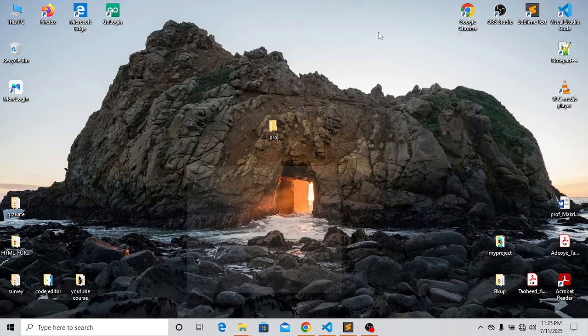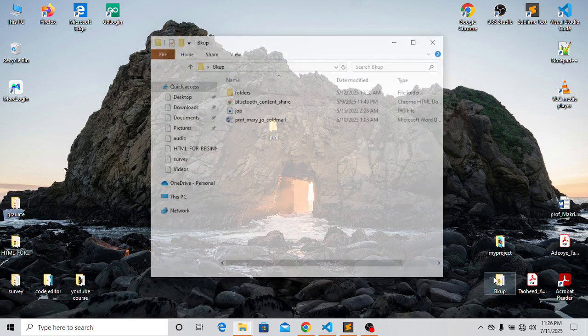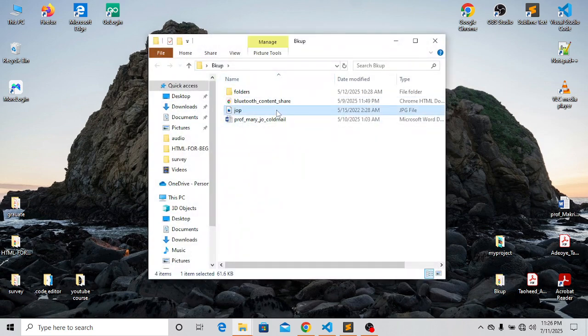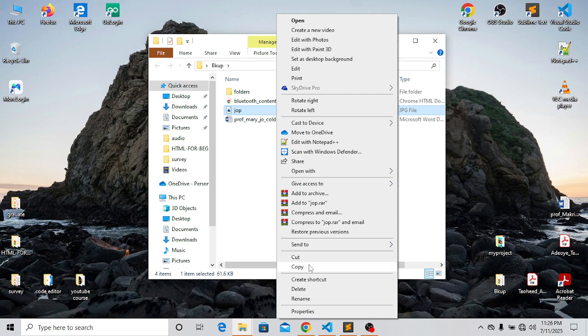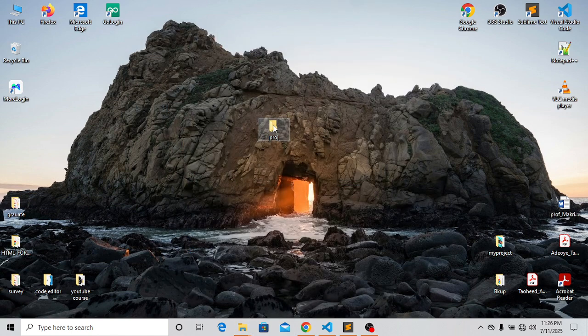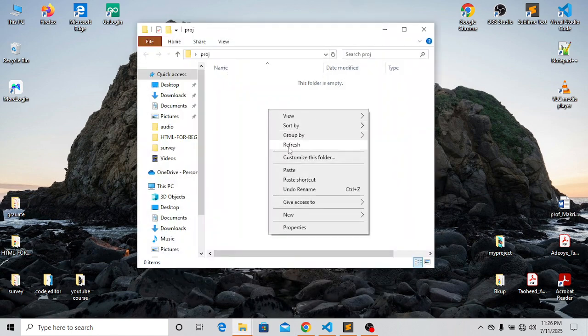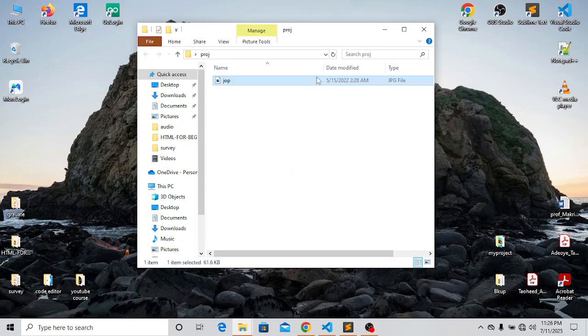The next thing is that today we'll be dealing with how to use tags, how to use paragraphs, how to use links, and how to import images. Because we are dealing with images, you have to copy any image you have and paste it in this folder. Let me just copy an image and paste it there. Boom, you are done.